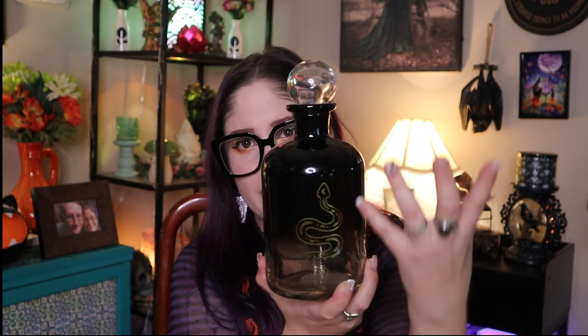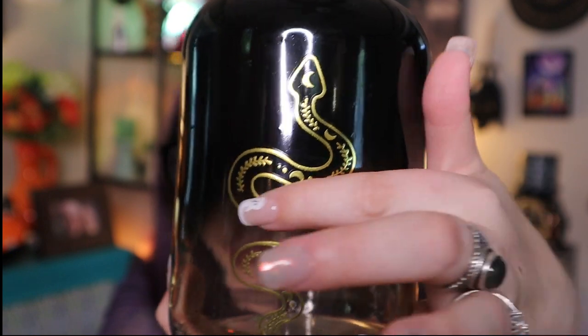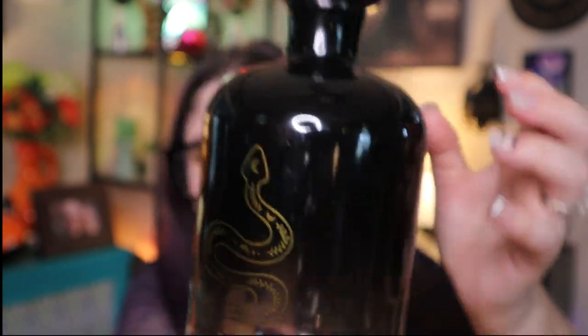Last Bullseye Playground item: this glass bottle with a gold snake on it. Again, not a big snake fan, but it's really beautiful and well made. The top comes off with a nice suction stopper. I'm probably just going to put fairy lights in it as lit tabletop decor. It's glass and five dollars — at this point nearly everything in the Bullseye Playground except socks was five dollars.